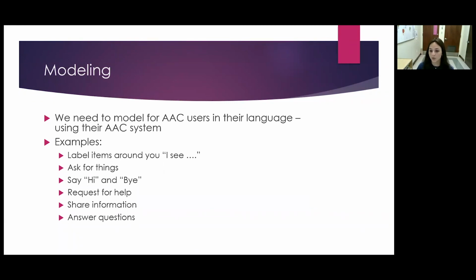Show them how to do it so that they can do it on their own, and it really will empower them and show them that you're teaching them. You're not just testing. A lot of times you come in and say, chips, ask me, what do you want? Show me on your device. I want chips, show me. You can't expect the child to know how or when or where to tap.